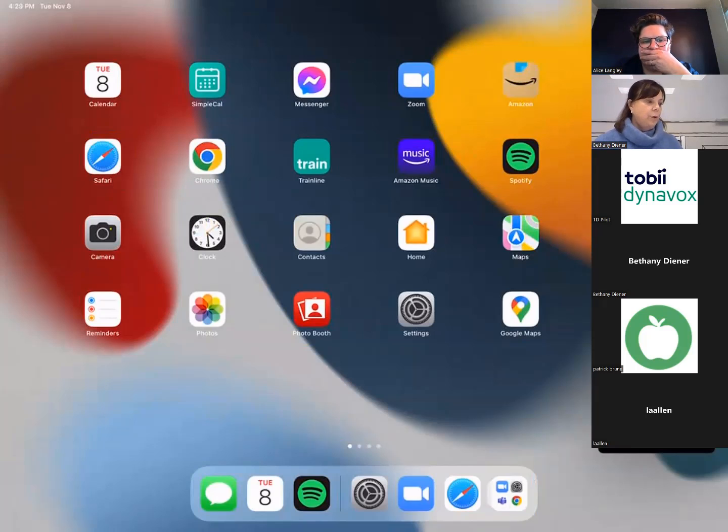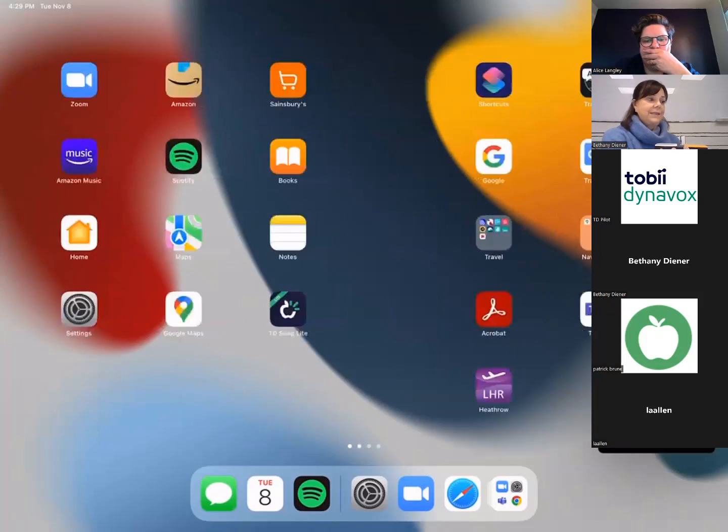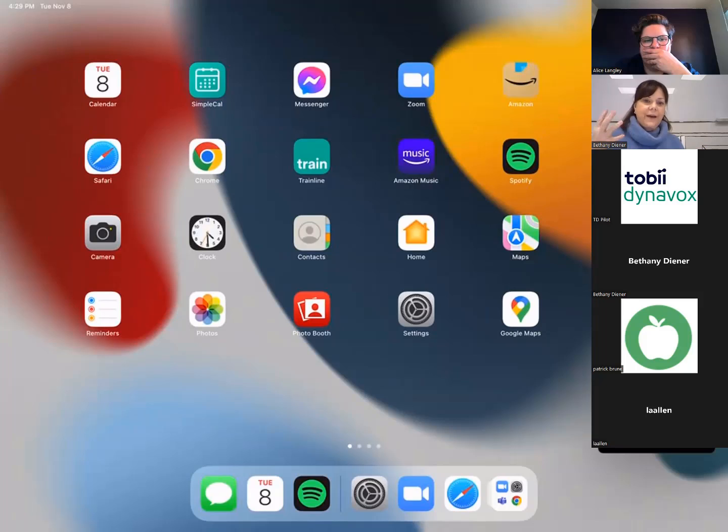The other thing that you'll notice is that unlike what Alice did for the touch user, I left the icons small here. Obviously, if I have an individual who needs larger icons, I would change that just like she did. But in this case, the advantage of smaller icons is that there are more applications on the screen and less moving from page to page. So I have a bunch of icons and a bunch of pages, but if I can, I want them to be able to stay on that first page, because it's going to be faster for them to get to those icons.